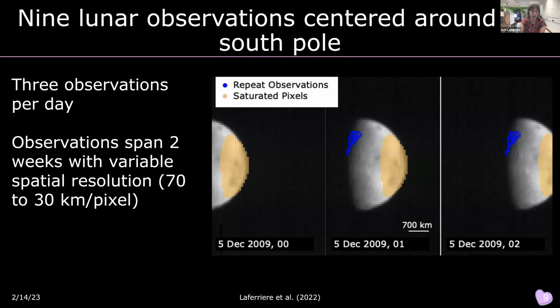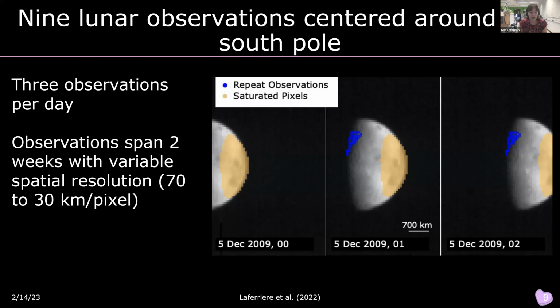So we were working with 9 lunar observations. They're all centered around the South Pole. The next slide will show the geometry of that a little bit better. But so this is the first 3 scans, the first day. And so the moon is in a slightly different location in each of these. The team wanted to ensure that as much of the surface that could be observed was observed. And so they pointed the spacecraft slightly differently to ensure that. On the first day, it doesn't really matter as much because the moon is pretty small, but on the third day, the lunar surface does take up the full length of the observation.